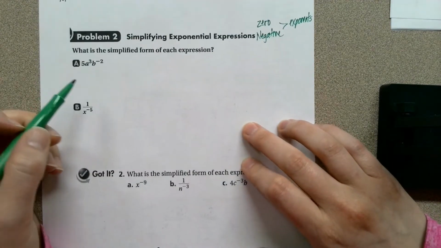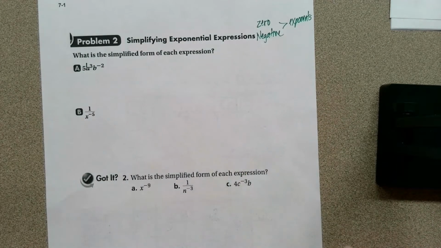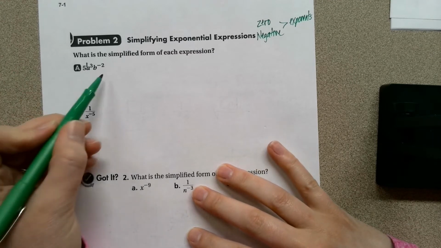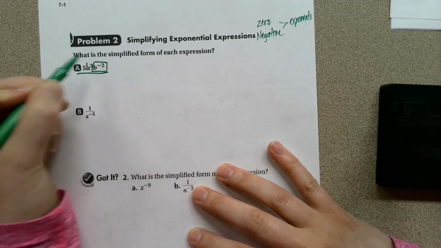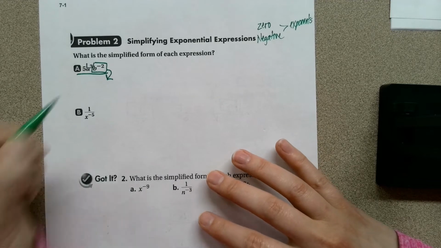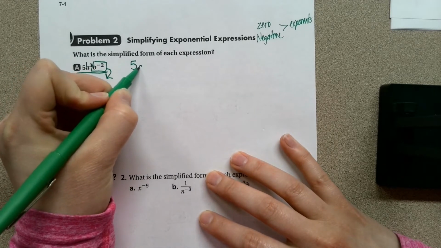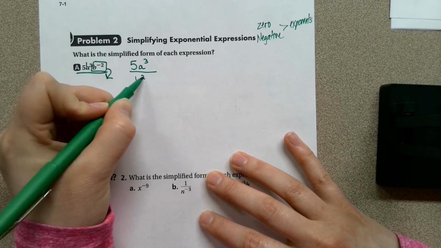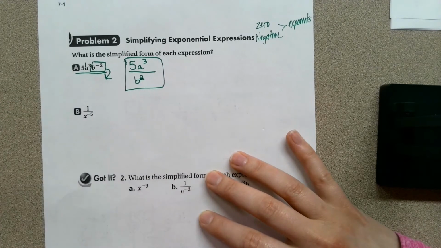In the first one, you'll notice that the 5, even though we don't see it originally, has its own positive exponent of 1. A also has a positive exponent, so the only one that has a negative exponent is this b to the negative second power, so that's the only one that's going to move to the opposite side. And once we move it, that 2 will become positive. So in its simplest form, we have 5a to the third over b squared. We don't know the value of a, we don't know the value of b, so at this moment, that is our answer.